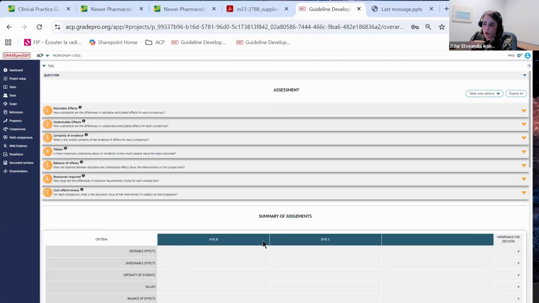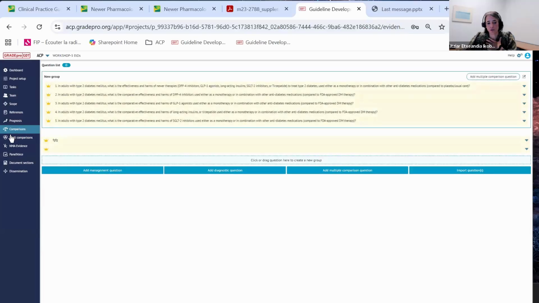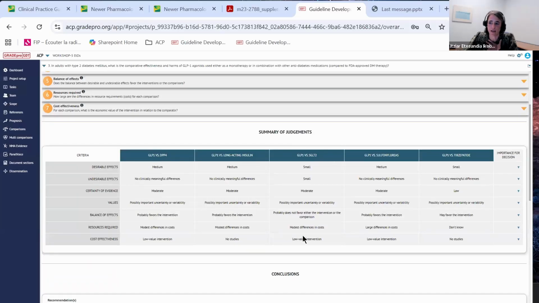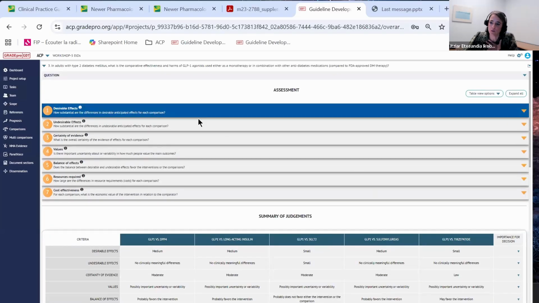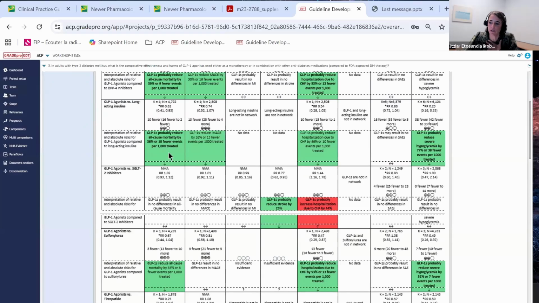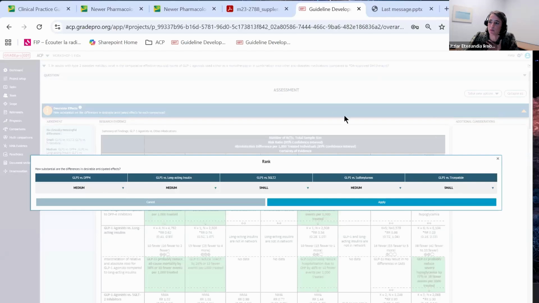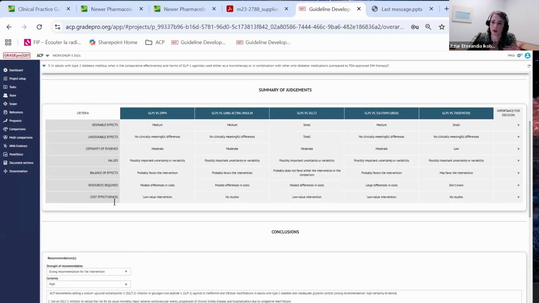So this will be the way to work around in order to present the data that you want to present. And in this case, it was the relative effect between GLP-1 and SGLT2. In this case, we completed. Here they have the information. They went through the judgment process, and they arrived at these conclusions where everything was very similar.